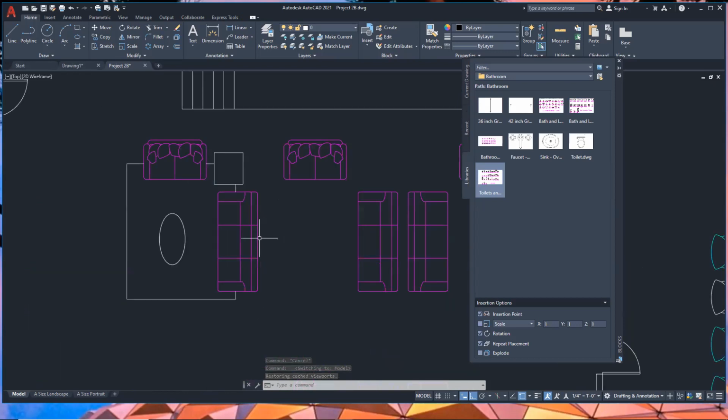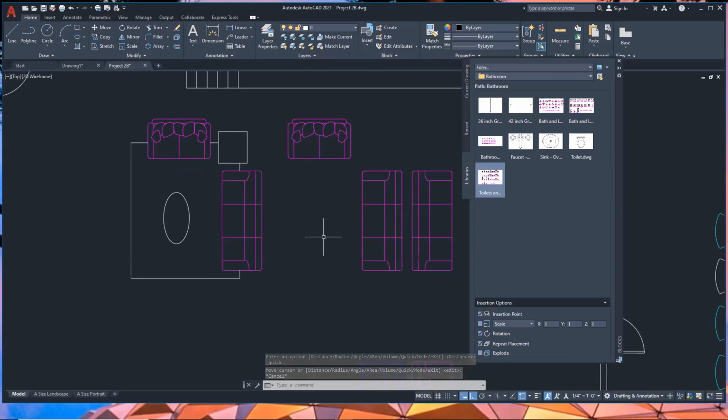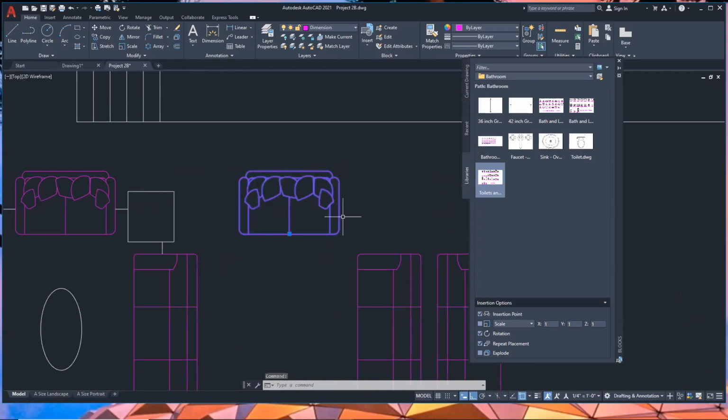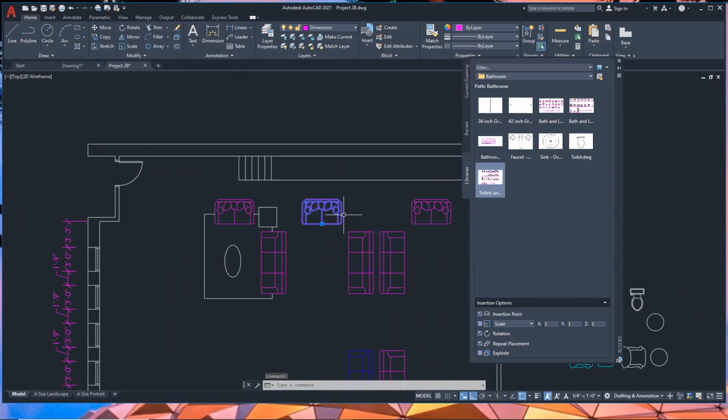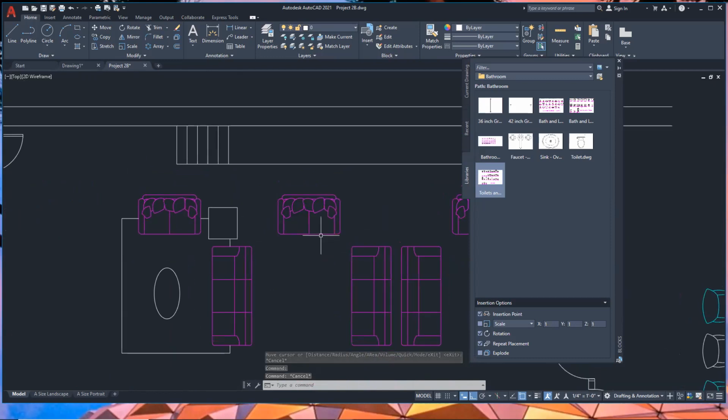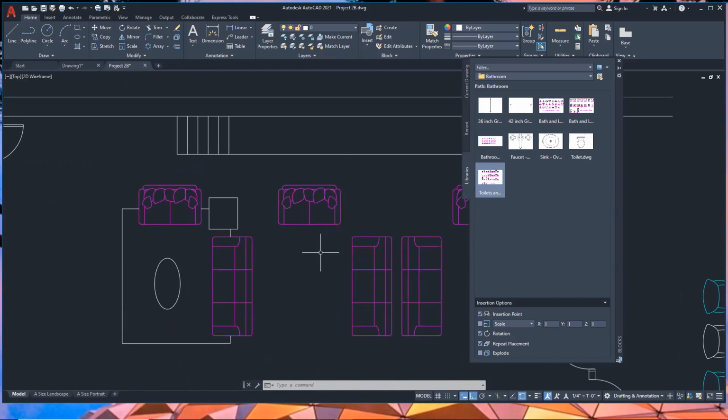So this sofa is actually 7'5" long. When you pull these blocks in, you don't have to play with the scale at all. They will come in correctly. Perfect, thank you. That's not to say that you can't customize these blocks and change their scale, but I don't want to get into that today. I don't want to overwhelm everybody with stretching and changing scales. We will definitely talk about that later on, but for now let's just assume these blocks are coming in correctly.